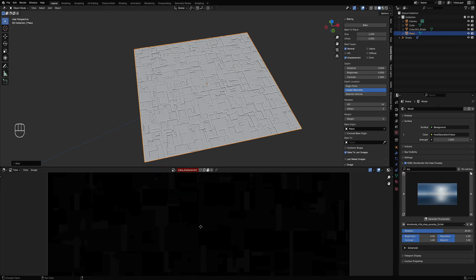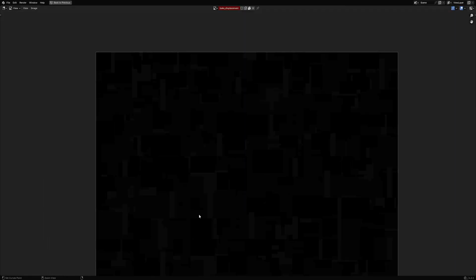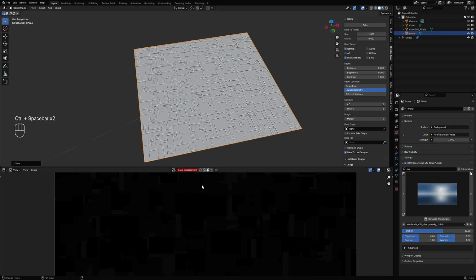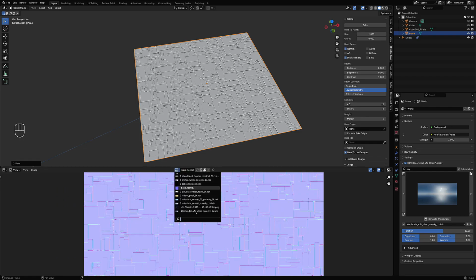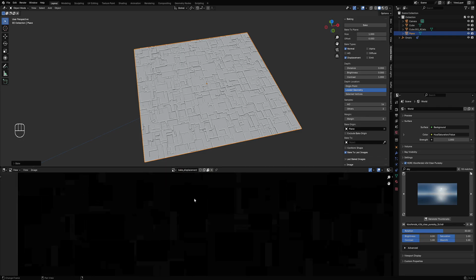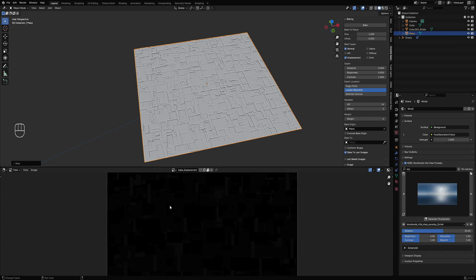Okay, this is the displacement. Don't worry about how it looks. It looks correct. This is our bake normal, and this is our bake displacement. So in order to make the color brighter, you just need to adjust this distance or the brightness.